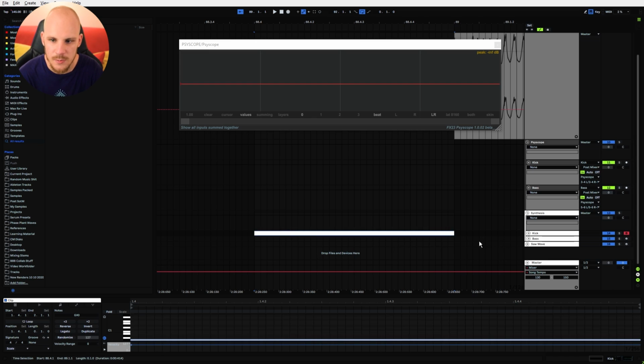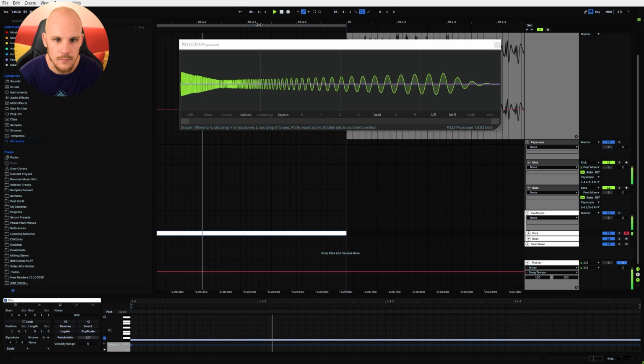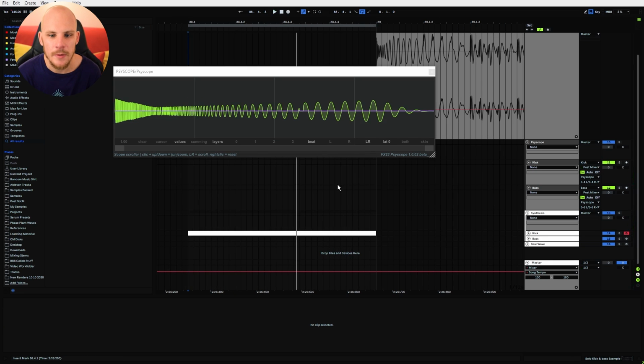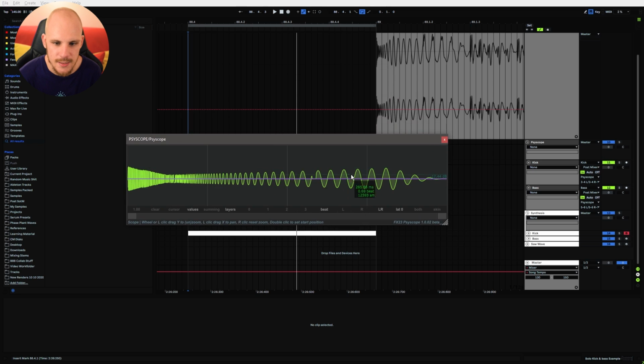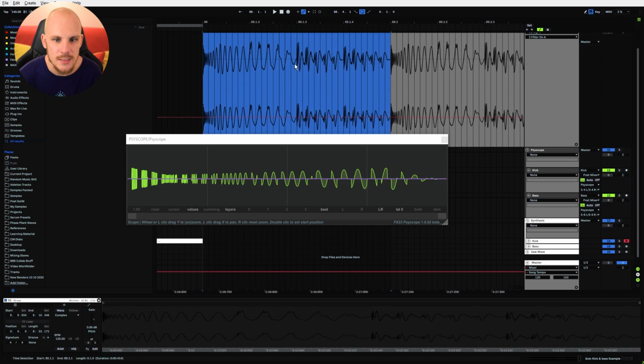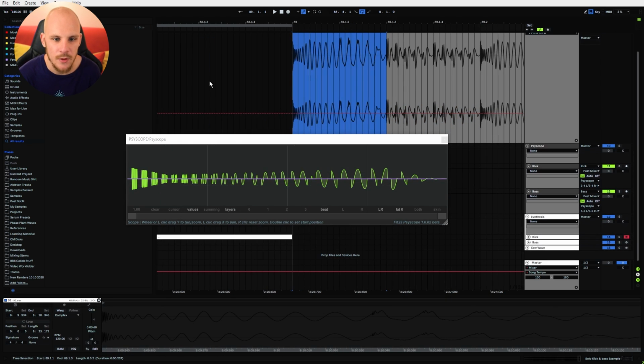And now we get our pitch modulation, and once we play it, it should actually show up right here. So now you can see this is what we get. We can actually look at our kick drum while we're making it, and you can see that there's a lot of problems. For one, the pitch envelope seems to be very, very long. We also seem to be going a lot further than we want to go. Remember that this is exactly 1 beat, so this corresponds to this length right here. You can see that the kick drum only really plays in the first half here, whereas for our example, it plays through the whole thing.